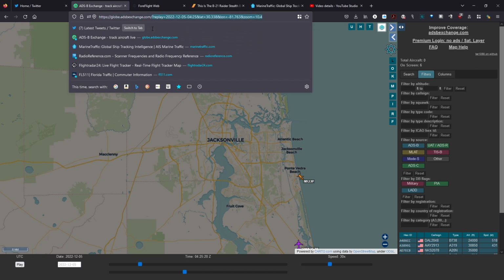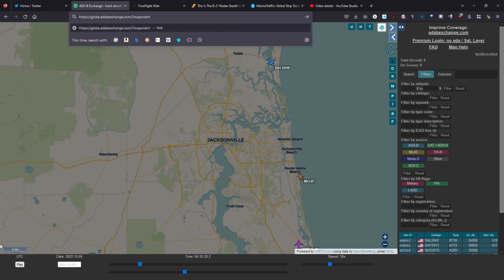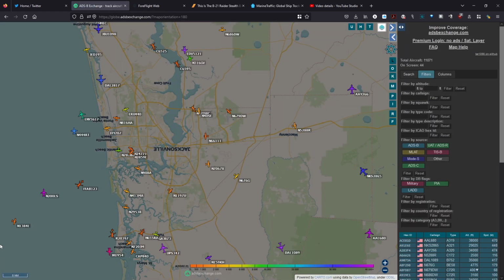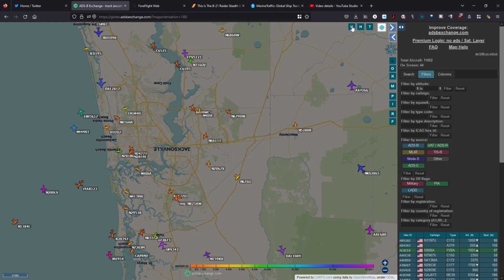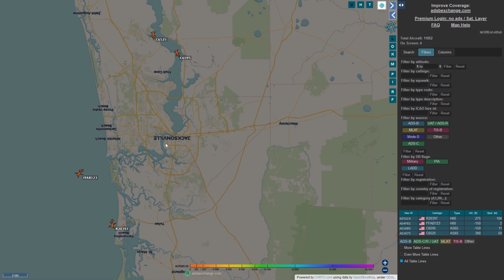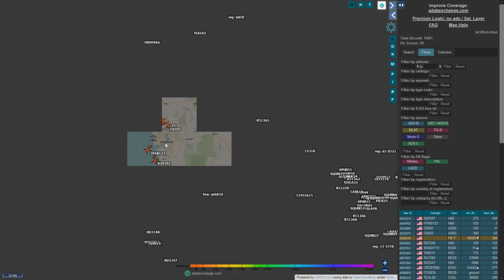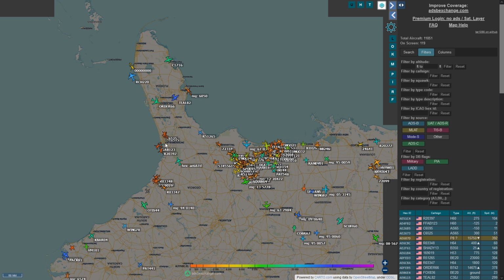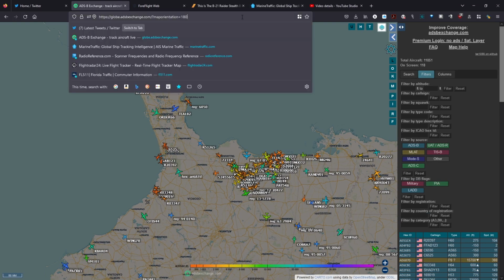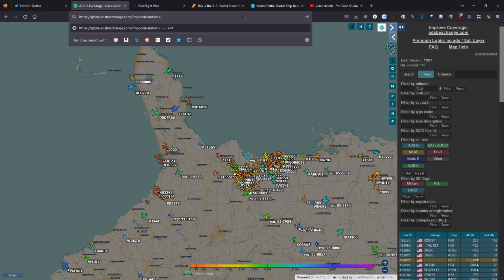Now, there's a couple of other interesting things that I can show you. Let's say, okay, pause. For whatever reason, I wanted to change my orientation of the map. Map orientation equals, let's say I wanted to have it 180 degrees. So I want it upside down. And there we go. Jacksonville is now upside down. South is north, north is south. It's a pretty trippy looking map that way.